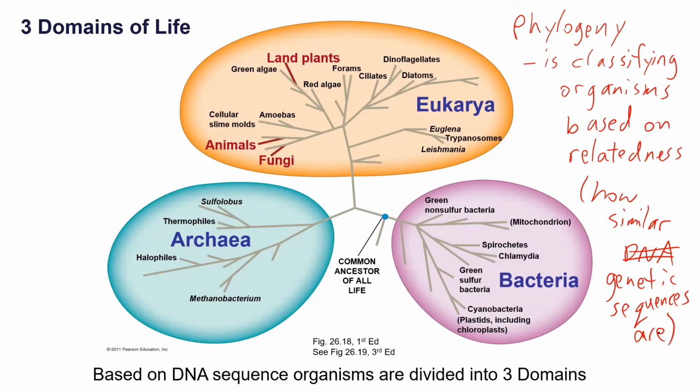So in this case here, what they've done is they've looked at all sorts of different organisms, and you can compare, like I said, their genomes, and you can see how similar things are. People started doing this back in the 1970s, and they used to just have one group they called bacteria, and they realized that when they started to look at these microorganisms, that one group was quite a bit different from a cellular level and a genetic level.